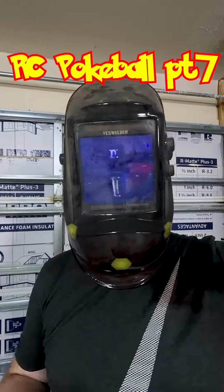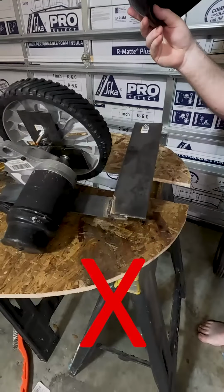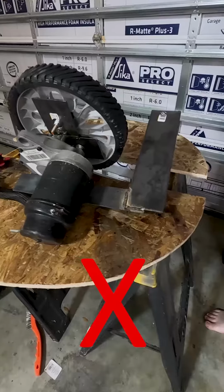Part 7, I said I wasn't going to mess up, and I measured this piece probably 6 times. It was the right length, yeah. Just welded it the wrong way. Ugh, I swear.